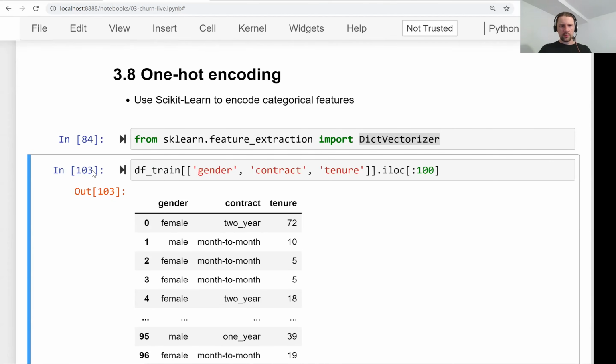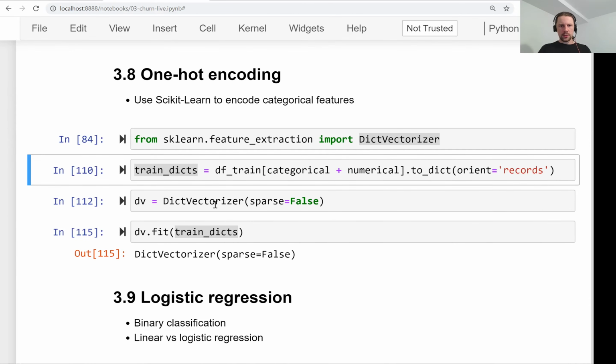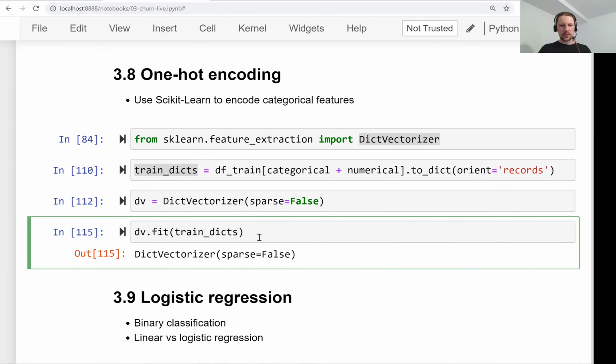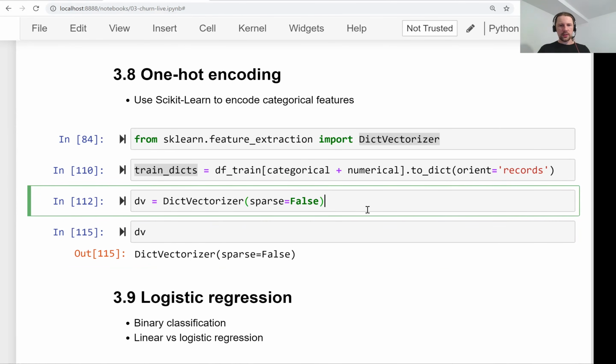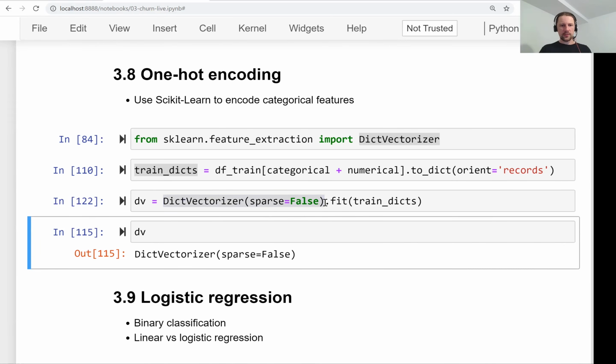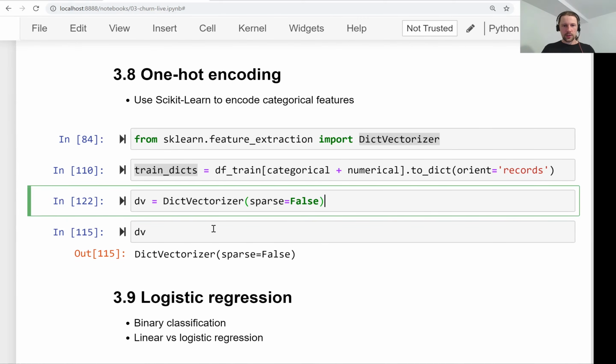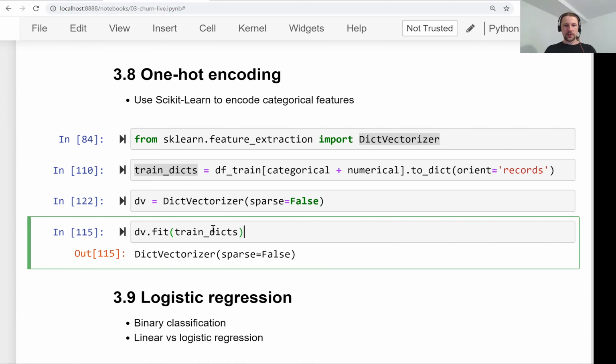Let me remove that, and we can actually chain this. We can just immediately create an instance of the dictionary vectorizer and then fit it immediately. Or maybe what is more interesting to do, we can fit on the training dictionary and immediately transform it.